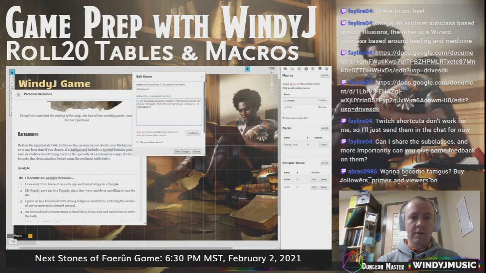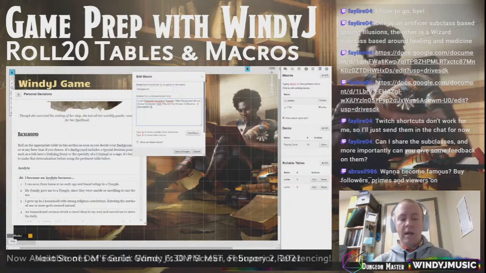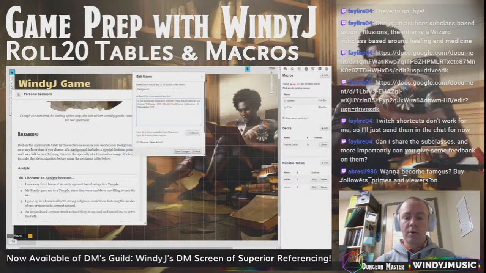And so it's inside the description. So this is basically when it shows up in the text box in your chat. This is the thing that's going to show up as the description. But here's we don't really know. We have to choose it. So we're going to use the square brackets, and we're going to roll on a table, and the table that we're going to roll on is going to be called soldier.